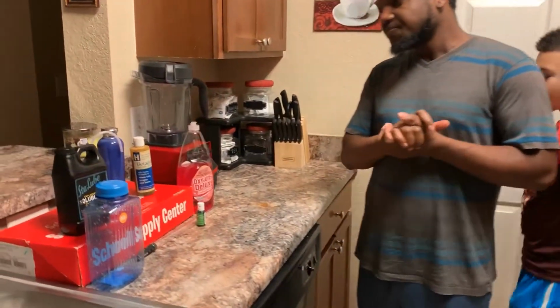I'm going to show you how I make my coolant in whatever color I want, whenever I want. I don't want to say it's biodegradable, but it's safe. It's not something to hurt you or harm you. It's really, really simple. So I'm going to tell you what you need. I'm going to point the camera right here.